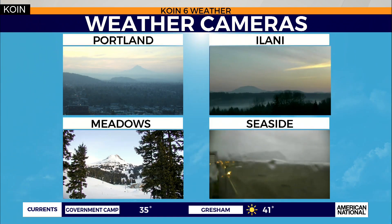Out to Ridgefield, our ALNA camera pointing to Mount St. Helens. A nice sunrise out there this morning over Mount Hood Meadows. You can see a few clouds in place, but also a quiet start up towards the mountains. We'll see some new snow finally up in the mountains come late Sunday into Monday, so that'll be nice for all the springtime skiers.